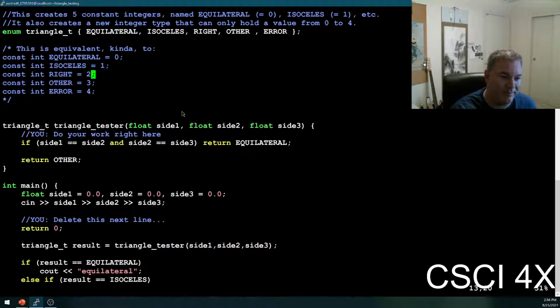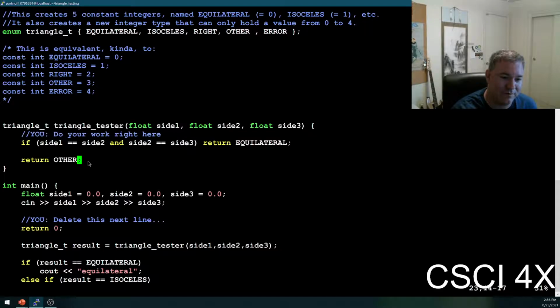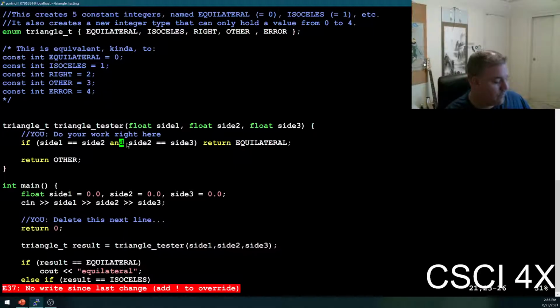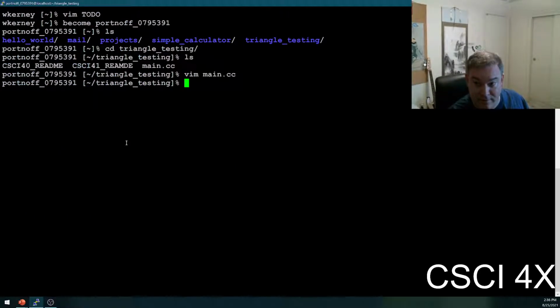So, yeah, don't modify main at all. Other than deleting that line, just write some code in here. So Min Corelli says it's 6 or 8 lines of code, something like that. 6 to 10. Okay. So that is your next homework assignment, due on Monday. And I'd like for you to get started now, so that if you get blocked, you can ask for help during lab on Friday.